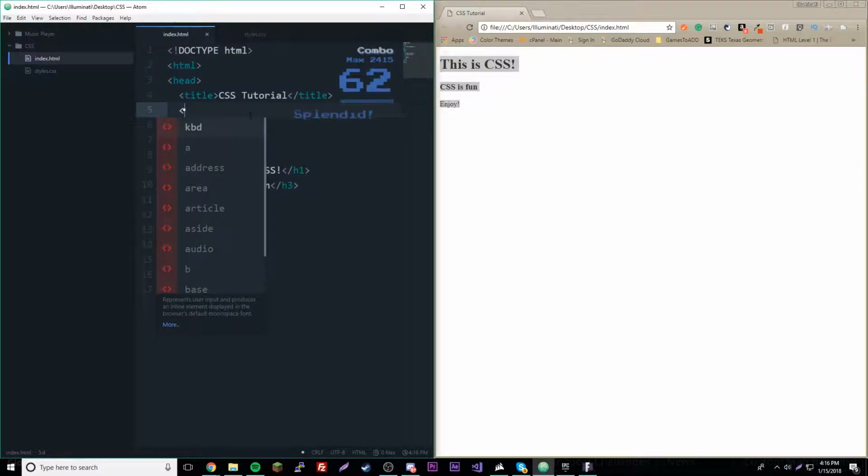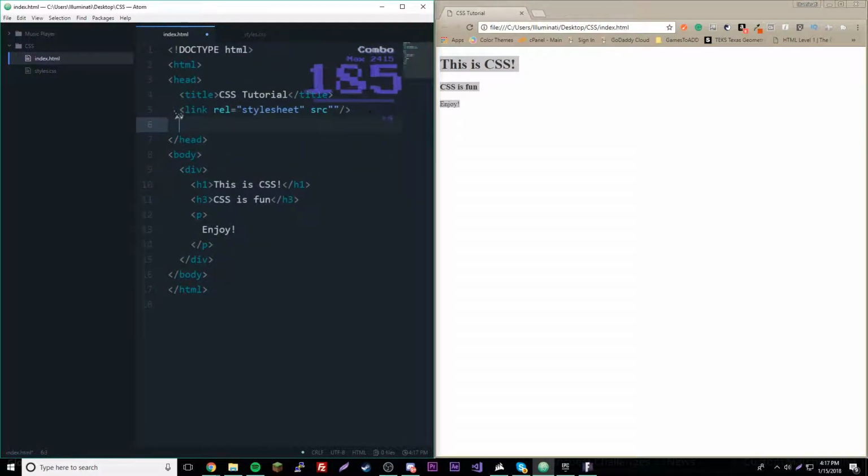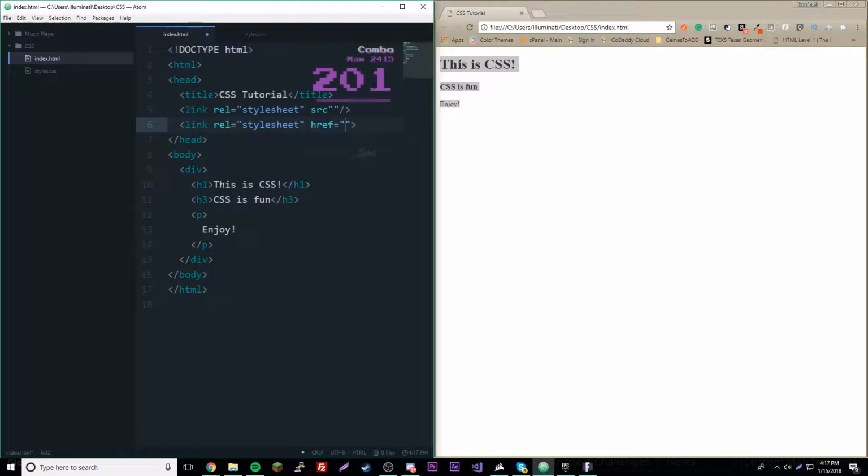So how to do that, we gotta do link, rel, that means relative or whatever, and then source. So here's a shortcut to do it. If you have Emmet, which is an add-on, just do link and then tab. So it'll have that.